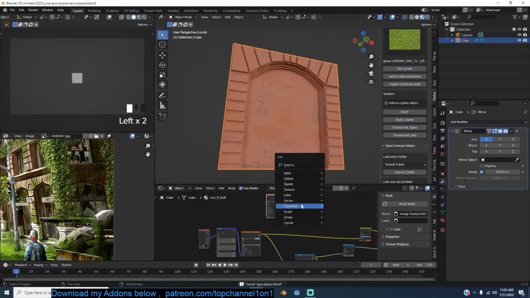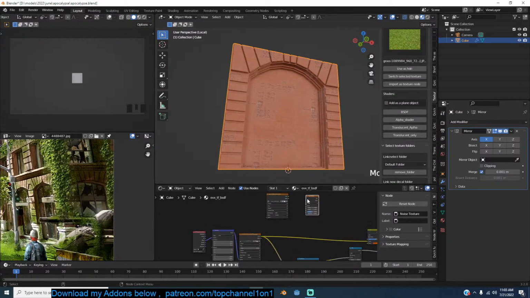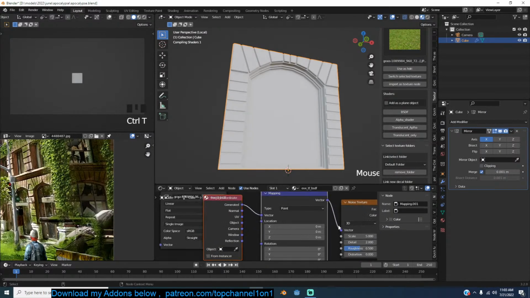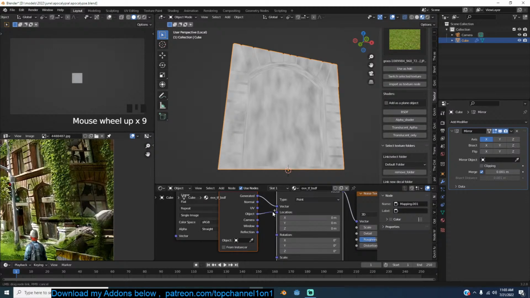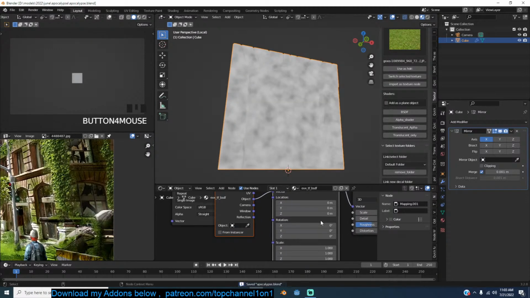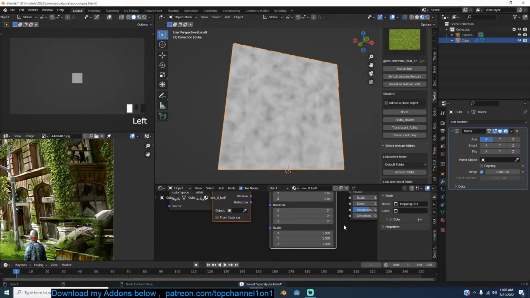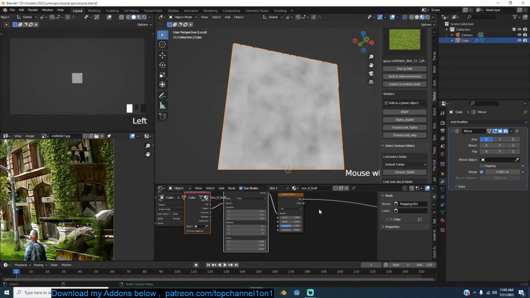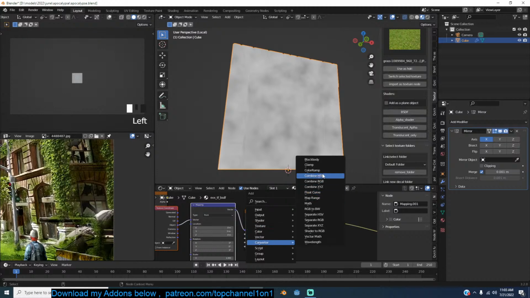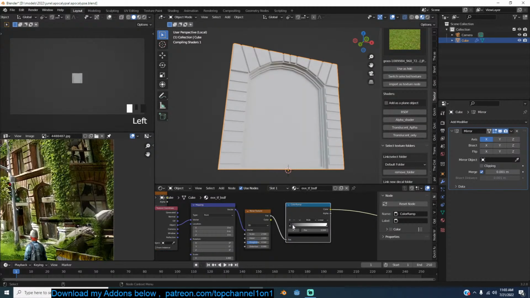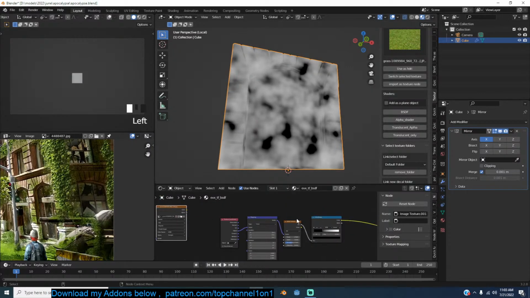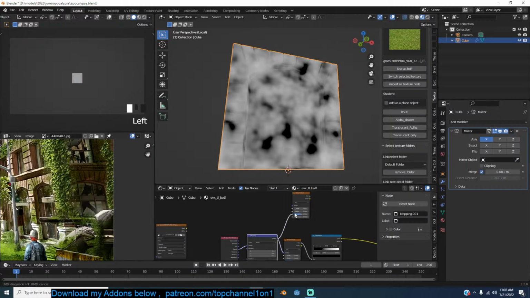I think I'm going to use a noise texture like this. I use object mapping. You want some large patches. Maybe add some color ramp to get some contrast like that, and we can also get another noise map here.